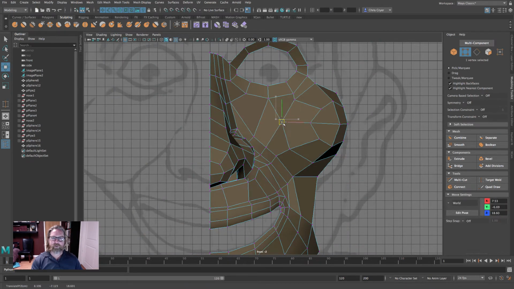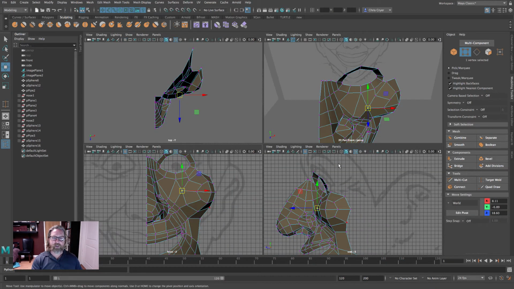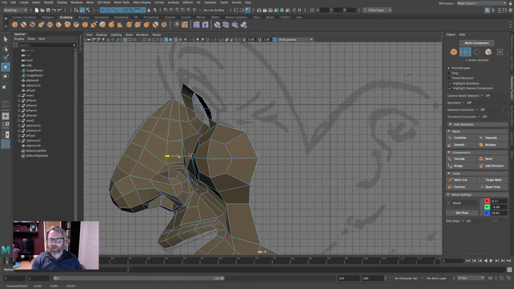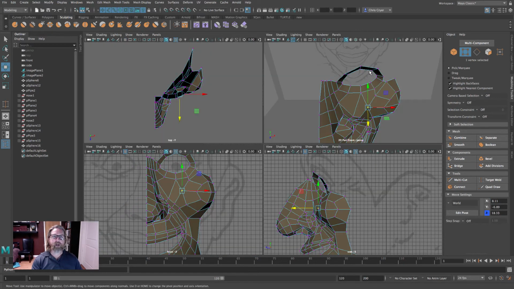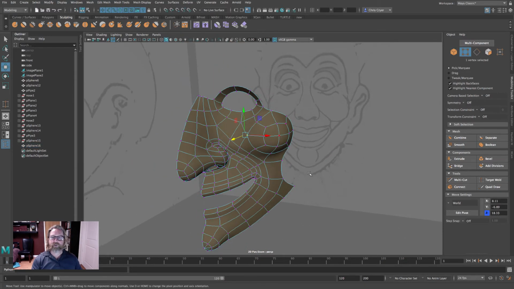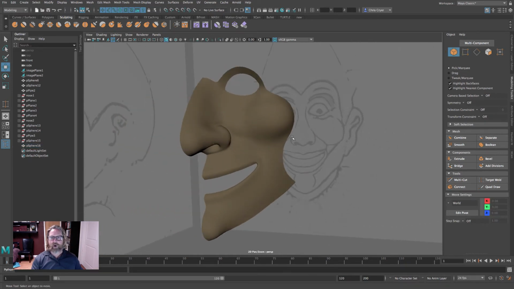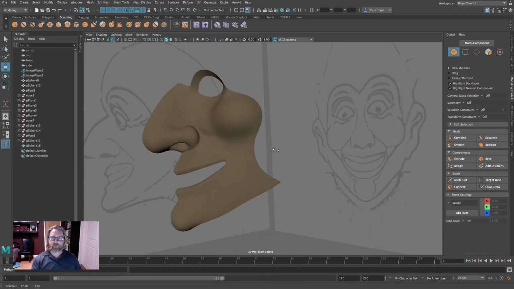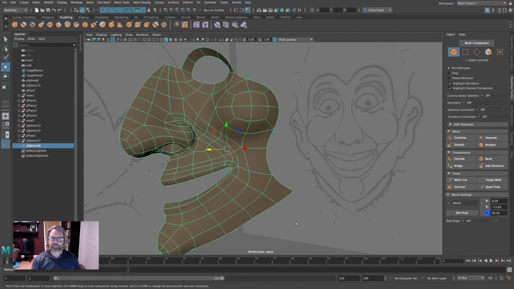Maybe we want this. We can take a look at it there, and in this view. Maybe that needs to come back. And of course, we can, at the end, use our sculpt tools. We can average vertexes. But the fact that it's a little bit overly pronounced is okay. I think that's good for the demonstration.